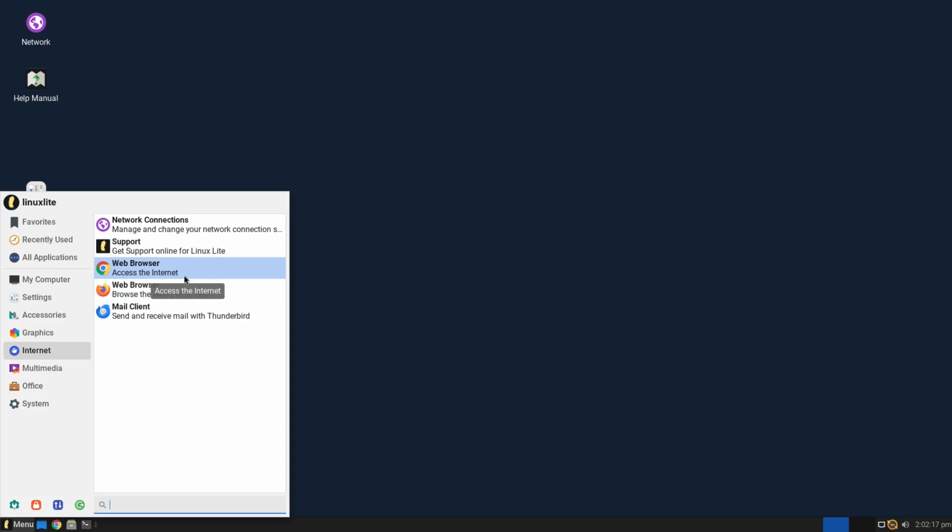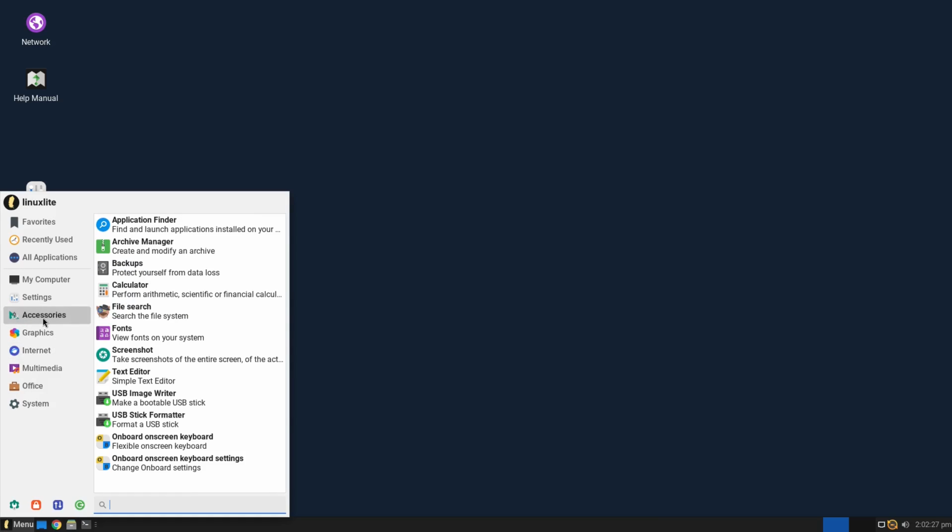We have Firefox, which I installed. Google Chrome is the default browser. I'm a little concerned with that. Of course, I think they did it because most people are used to Google Chrome, but because I'm one of the guys using Linux for more of the privacy aspects, I'm not inclined to use Google Chrome.